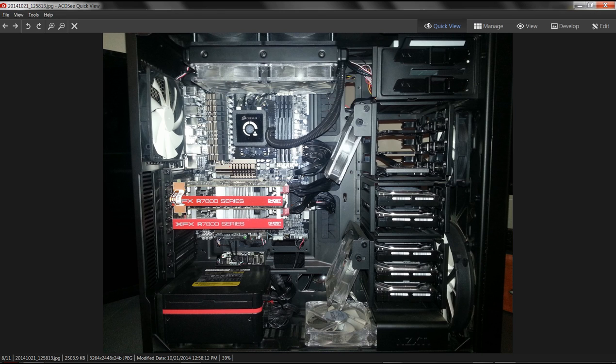In my brilliant wisdom I realized at the last second I can't do triple Crossfire with these particular cards. Ultimately I'm going to drop it down one slot, but the performance hit is negligible. Up here I have a 240mm Corsair radiator - there are two Corsair 120mm fans on top for pull effect, and two Silent X liquid bearing 120mm fans at the bottom for push.